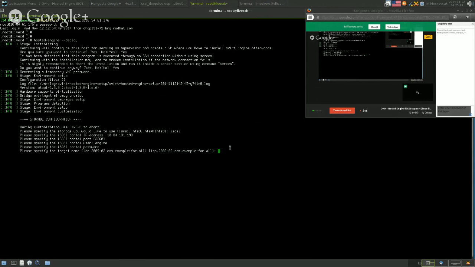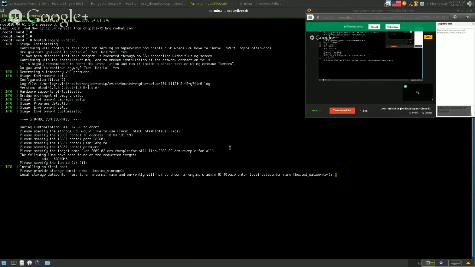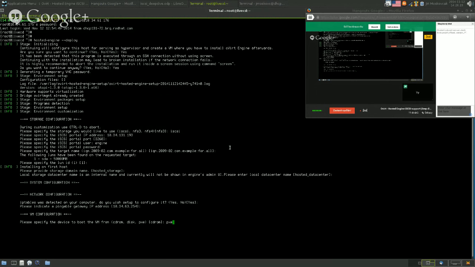Now it correctly listed the target, which is only one available on my iSCSI target. Now I only have one LUN, which is already pre-selected, so I'm going to just continue, and the rest is the same as it used to be in the previous version, so I'm not going to comment on it. I'm just going to select the defaults. Yes, I want to configure iptables. Yes, that's correct. I want to boot from PXE.